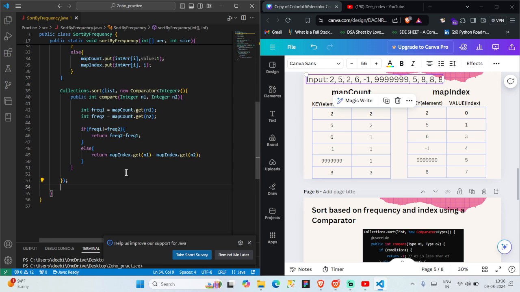So if you want this in ascending order, you just change it. Frequency 1 minus frequency 2, and then you also change this one. If they're asking for ascending order, you just put frequency 1 minus frequency 2. You will get it in ascending order. If two elements have the same frequency, and you need to print the element which came last, then you just interchange this one, or you need to sort it again based on value. Means you can put a separate sorting algorithm over here. This is like the basic for all of these problems.